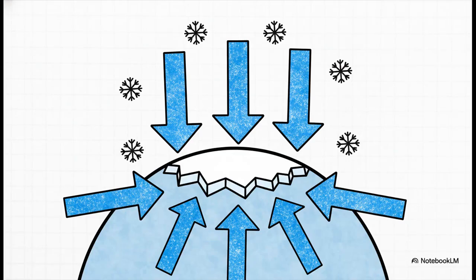And finally, up at the top and bottom of the world, you have the polar cell. It's the smallest, the weakest, and it runs on a really simple cycle. Super cold, heavy air sinks over the poles, creating high pressure, and then that frigid air flows back towards the warmer parts of the planet along the surface.